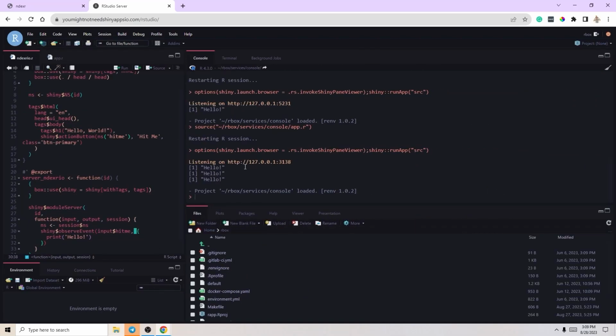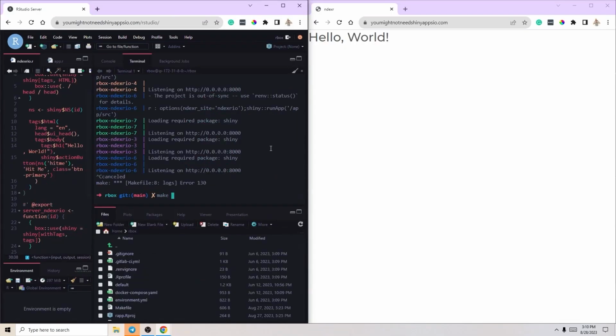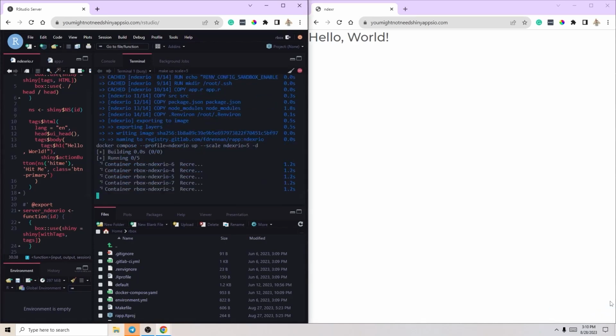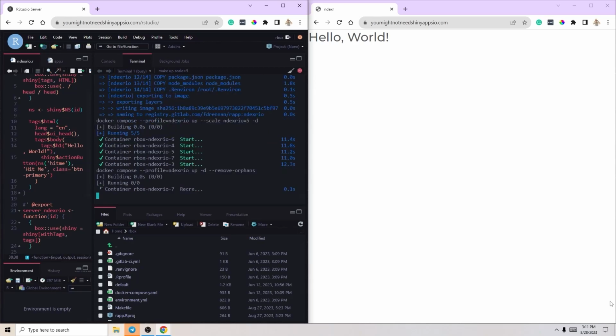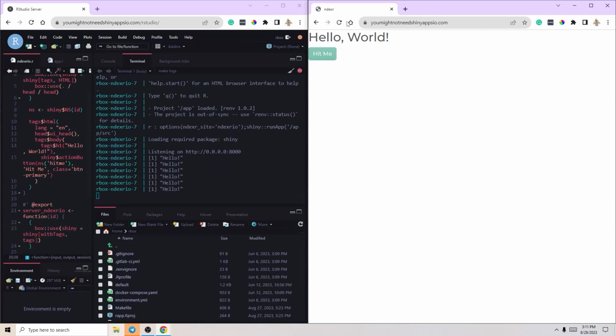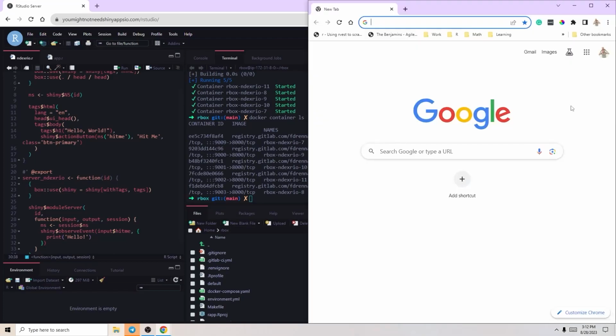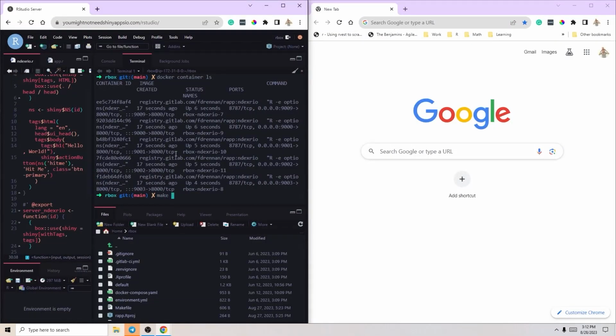Now, the next thing we'll do is show the Docker containers that are currently running. We just have one at the moment. Next, we'll rebuild with make up scale=5. What this will do is recreate the container with our new code and the button, as well as scale up to 5 instances of this application running so that we could have 5 simultaneous concurrent users without them stepping on each other. Now let's refresh the application and we should see our button. There it is. And also we can validate that we have multiple containers running here.